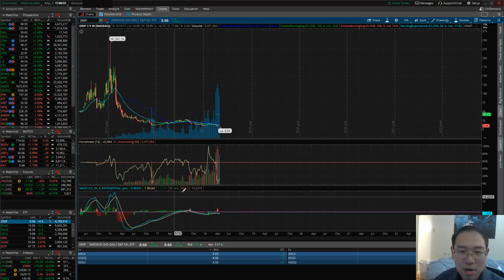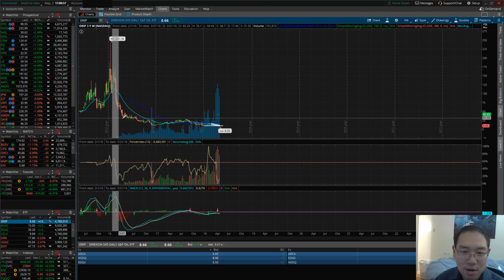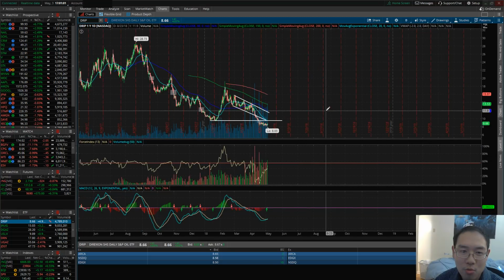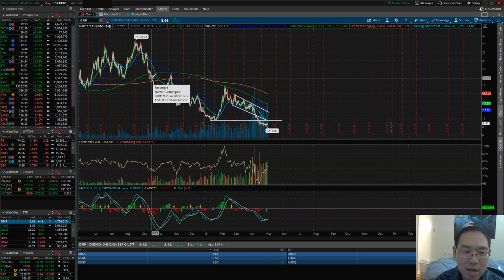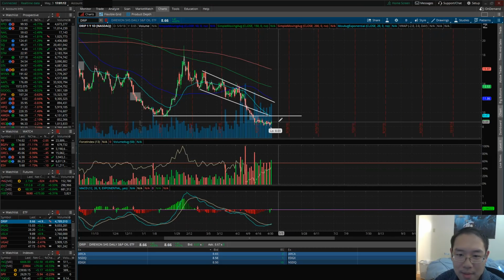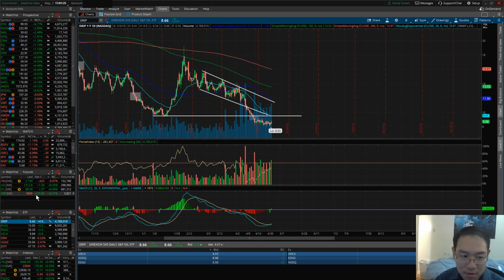Does that mean we're going to go into DRIP, which is the inverse? No, right? Not really. Looking at DRIP, we talked about this pattern on the 1-year chart. We said that every time it's broken the support, it's kept going down. Support kept going down. Support kept going down. Support, right? What happened today? We saw a green candle. Are you guys excited? I hope not, because there are green candles intermittently right inside this consolidation pattern, meaning almost nothing. This does not show a reversal pattern.